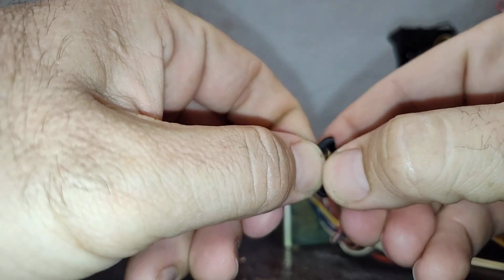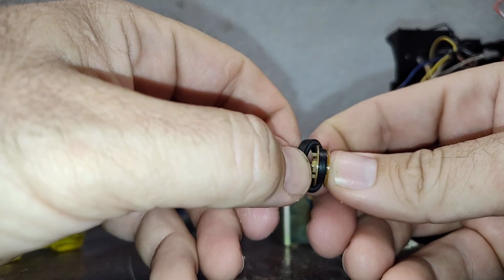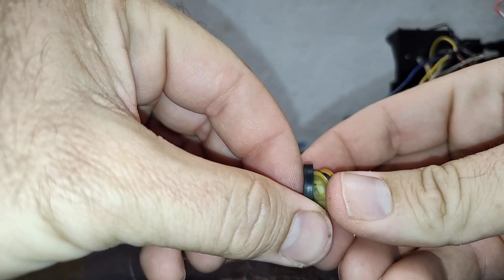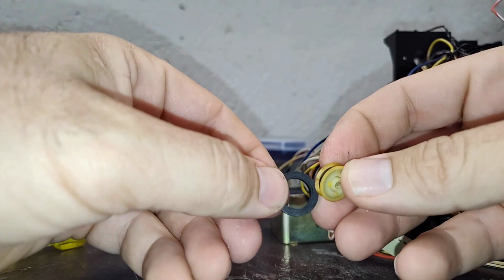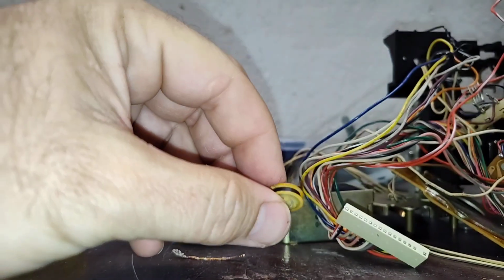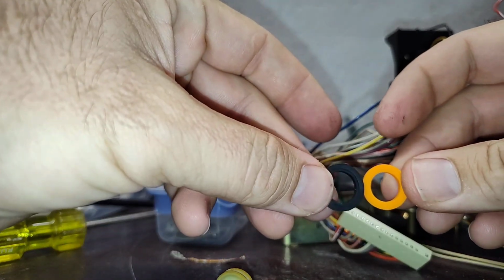It appears that somebody has done a modification. Look at that. They've got a second tire underneath to boost the height of the old tire that's worn out, because that's original rubber right there. It's starting to get a little hard. If it's really brittle, you usually end up having to cut it away. So I'm really hesitant.